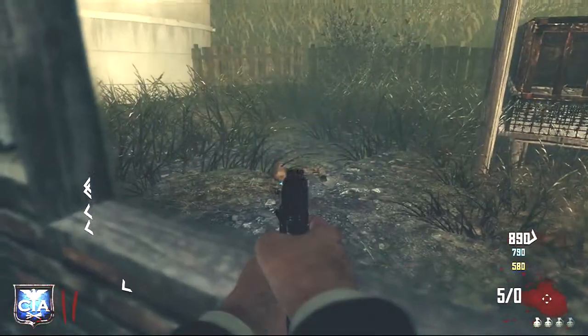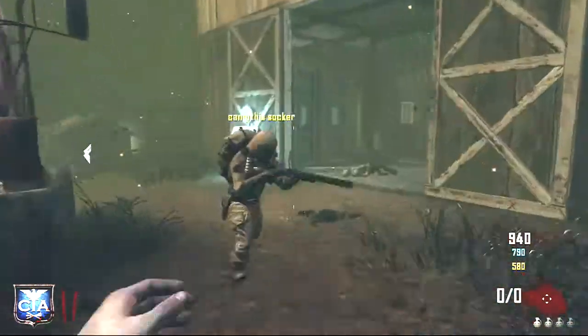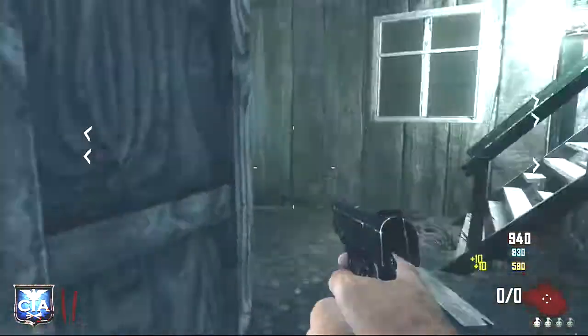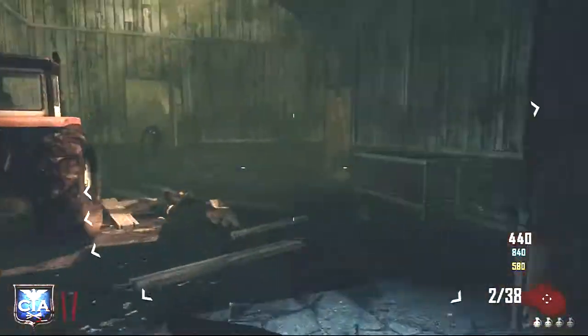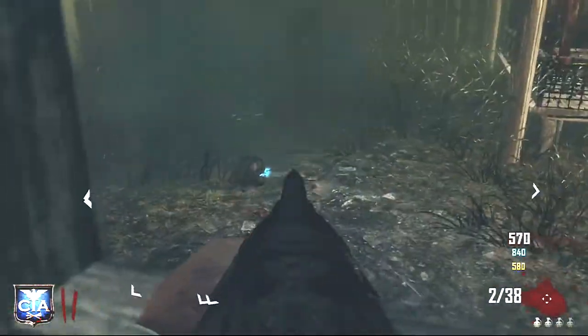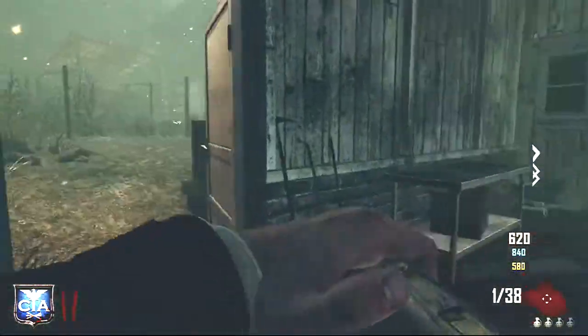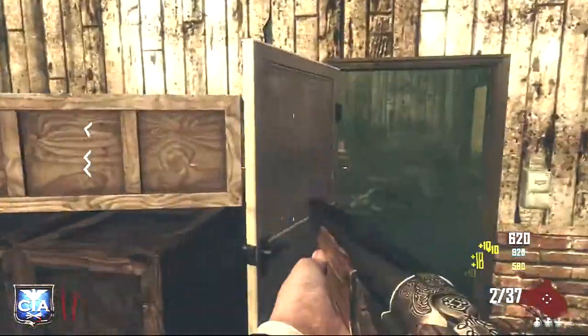Now, early on, my first tip for you would be to get as many points as you can. That means running around the map, trying to kill all the zombies that you can, and trying to prevent the other team from killing the zombies. So if you see another team trying to point up and maximize their points, just go up and kill that zombie and prevent that.